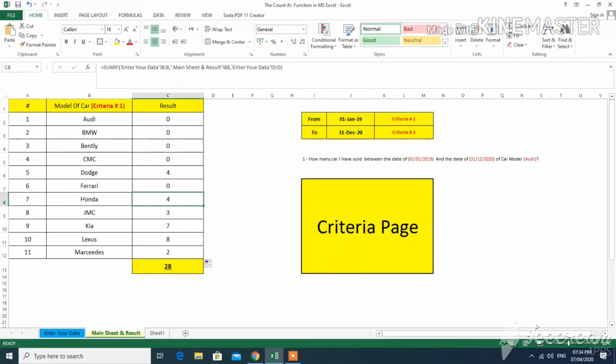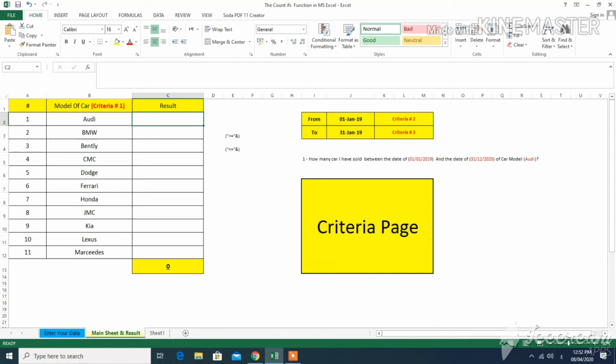It's the total of cars sold by model Honda from day 1 until now. But now in SUMIFS, I will just add more than one criteria. I will let it sum how many Honda cars I sold between this date and this date. What I will do, now I will clear this.